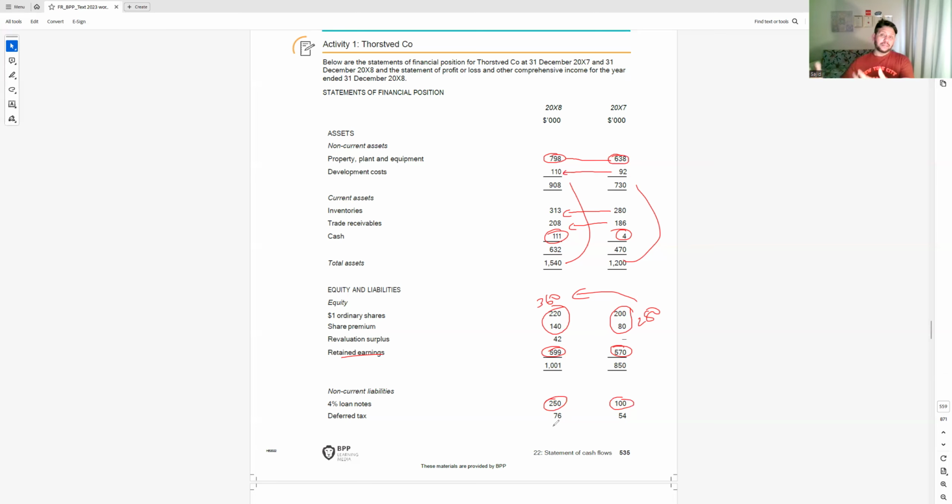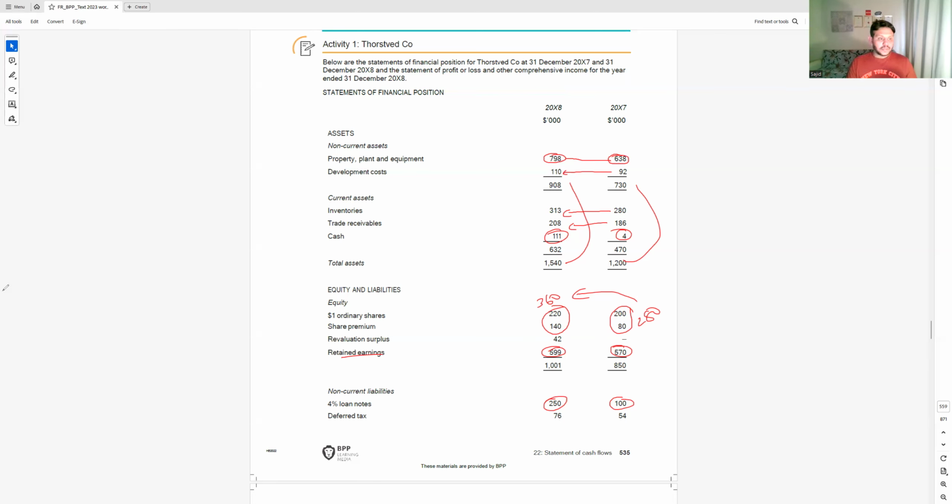Remember that if I'm getting back the tax, the deferred tax will be an asset, and if I need to pay, the deferred tax will be a liability. It could be both. Remember that deferred tax could be an asset, deferred tax could be a liability. Because it's more than 1 year, we are showing it in the non-current liability. If it's less than 1 year, we are showing it in the current liability.